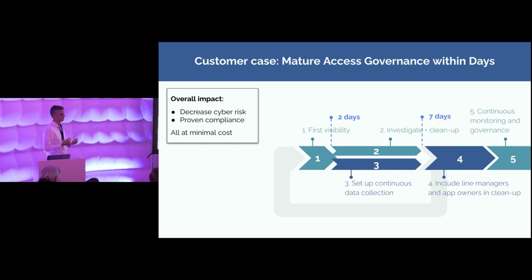Those other people, those are people like team leaders or application owners, maybe data owners, that are typically responsible for just a small part of the organization, like the people in their team, the accesses to their application, accesses to their file shares, all of those. And so in that case, you want to include them, but you don't want to smack them down with all of that information that you have in there that is for the core security team. And also in practice, most of the time, these people are less technical than your core security team.